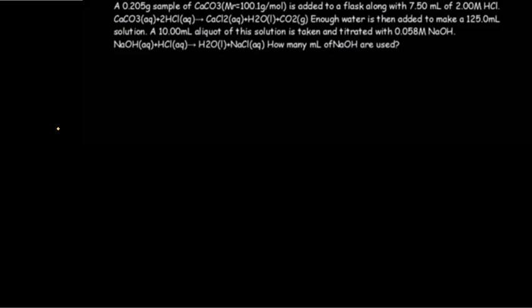So in this case, what we have are the two equations. We have equation 1. Equation 1 is dealing with calcium carbonate, aqueous, plus the HCl. This will basically give us a salt, which is calcium chloride, plus water, plus carbon dioxide. So if you are moving forward, it means we need to start from the first equation going to the second equation when they're asking about the reactant or the reagent which is in the second equation.